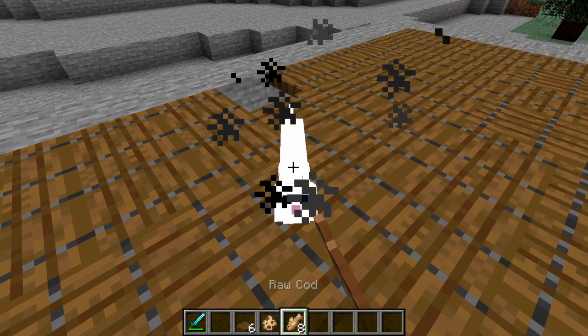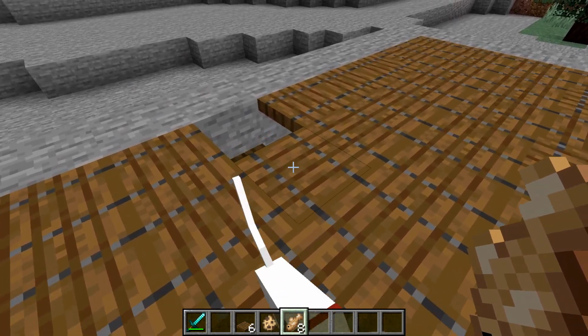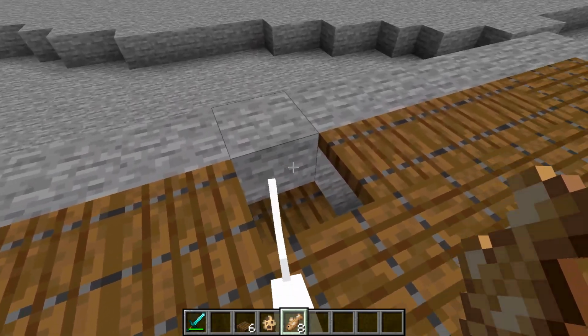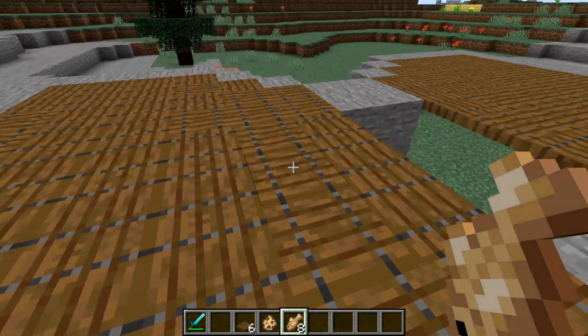I'm going to feed you some fish. Be my friend. Okay, awesome. You are a cute cat. Okay, we're just going to push him right down in here. They will go down just like that. Okay, so both of our cats are placed.